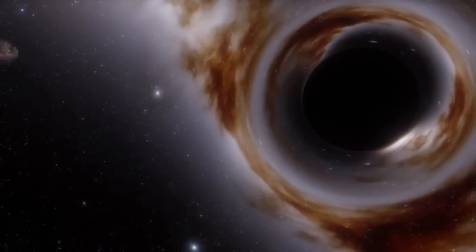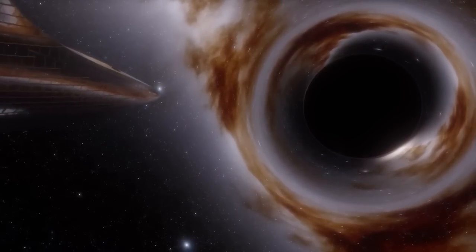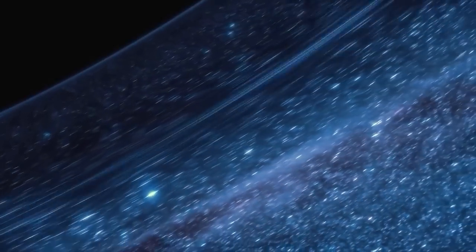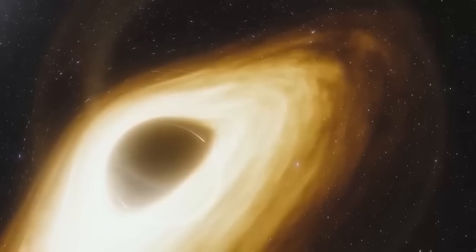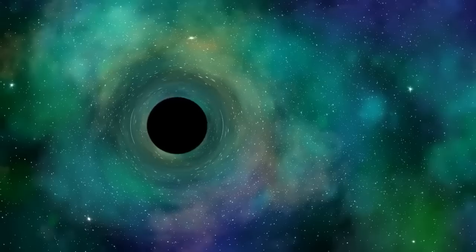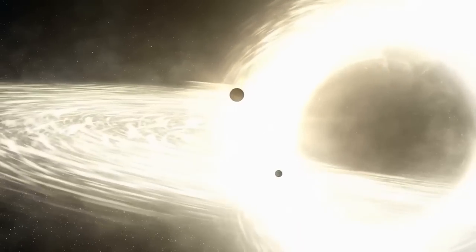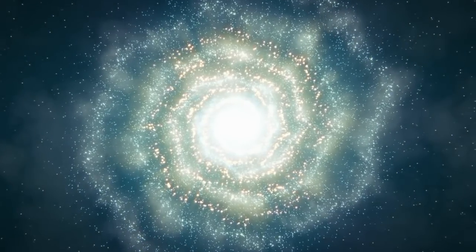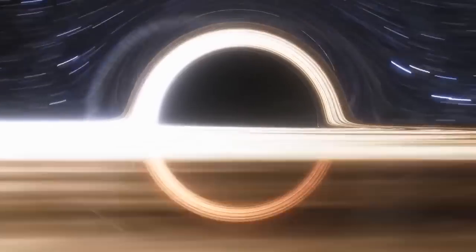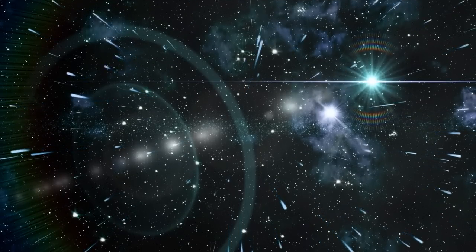If you compare all of the properties of space outside of a black hole's event horizon from the Schwarzschild radius to infinity, to all of the properties of space inside a black hole's event horizon from R to zero, they are the same at every single point. Just replace the distance with its reciprocal, which is one over the distance, and you will see that the inside and outside of a black hole are mathematically the same. It's almost as if you took a sphere that was 100% reflective and saw that the whole universe outside the sphere was now inside it, even though the mirror image that was reflected on the surface of the sphere was distorted.